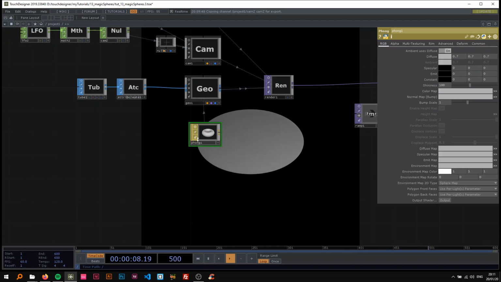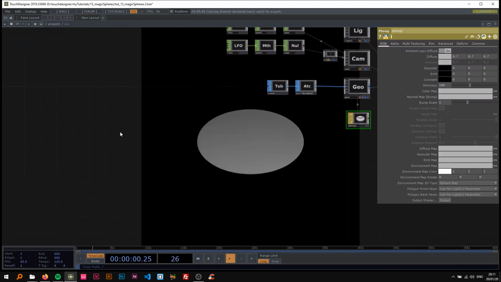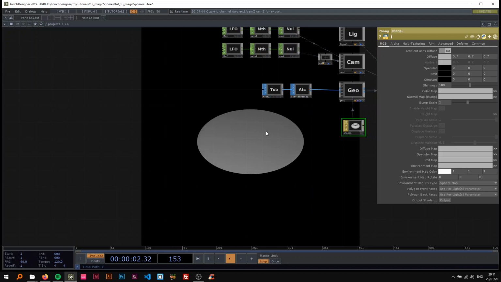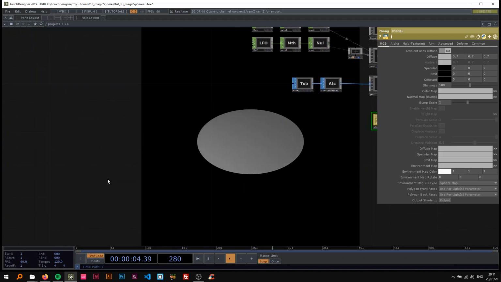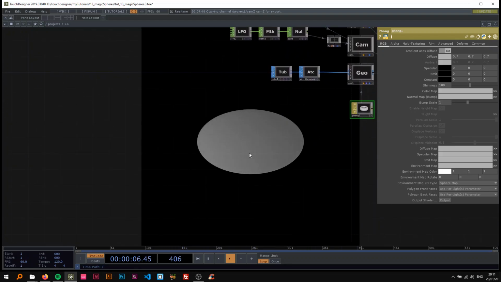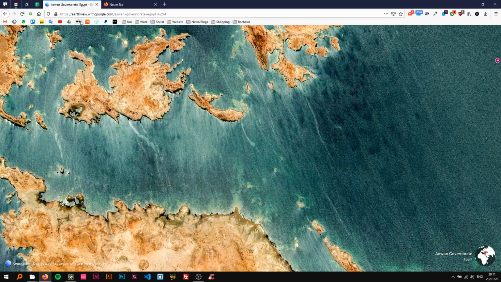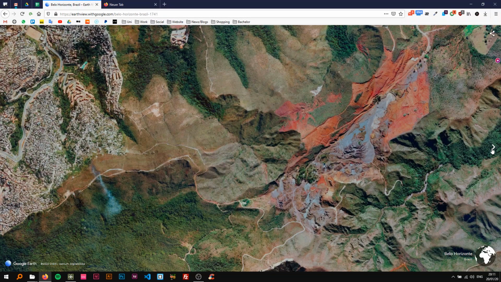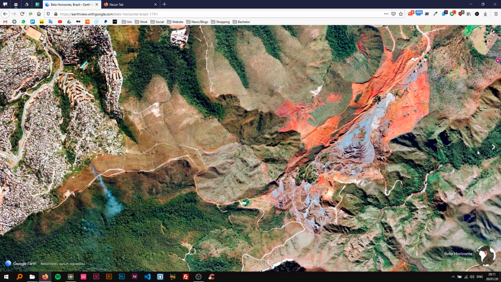All right, I'm gonna get back to this. What I'm using for the height map is an image, and that image I got from earthview.withgoogle.com, which is a pretty great website where you can just look at pretty pictures from our beautiful planet.